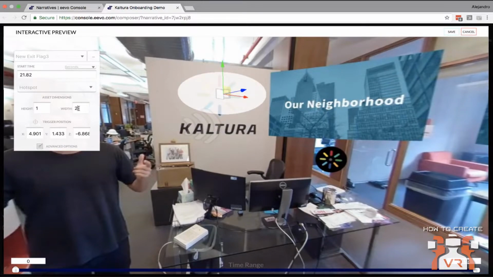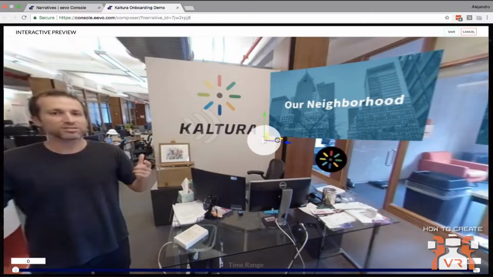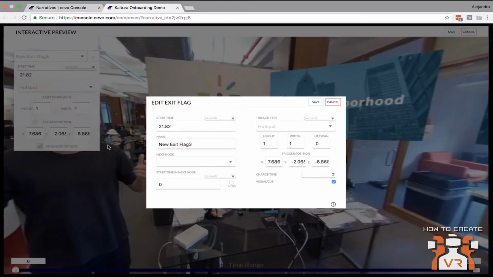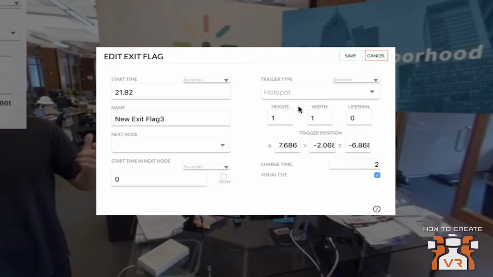Is the hotspot transparent? Yes, so there's a couple different hotspot options, and I can actually dive into those here. So we can go to the advanced options. So basically, you can have the hotspot be transparent without any sort of visual cue, but if you look down here, there's actually a box to add a visual cue. Basically, that will show a loading indicator so that when someone looks at a hotspot, it'll trigger a loading animation, and then when that loading animation completes, it will trigger that next scene seamlessly. And you can also control the time of that loading animation.